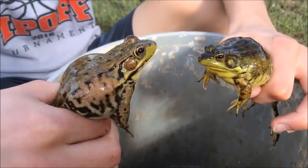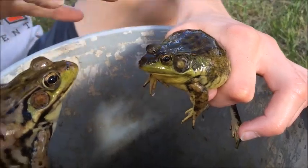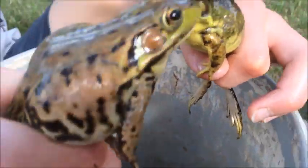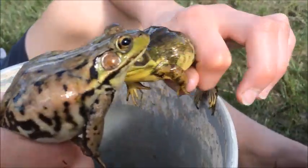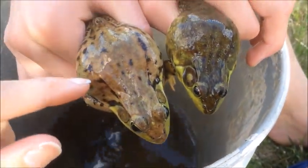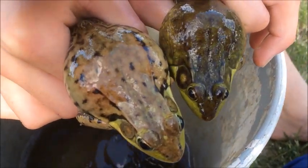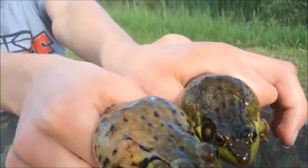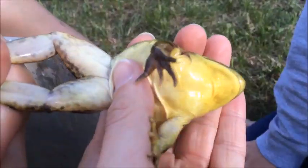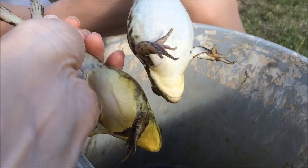Right here we have a female and a male green frog. As you can see, she's a little bit bigger than he is, but she's also a darker brown, and this is a darker green. And then the underside of them, the male has a yellower underside than the female.